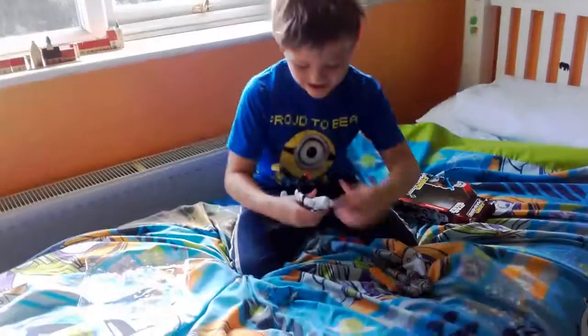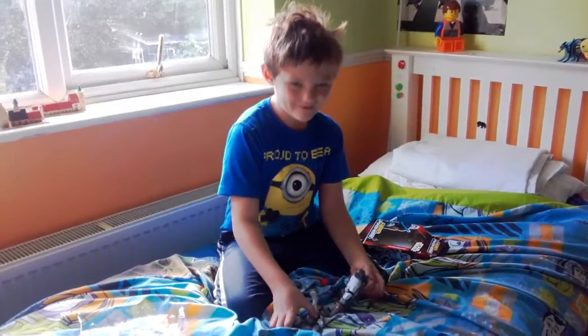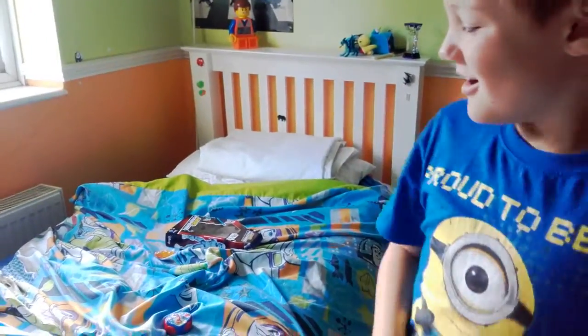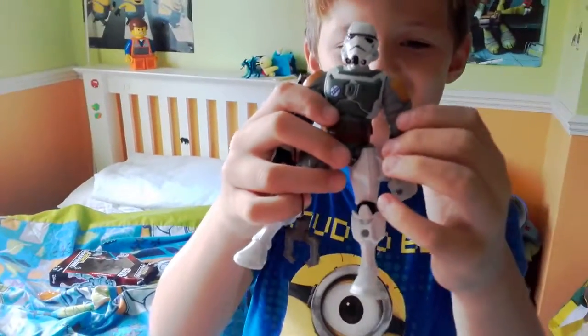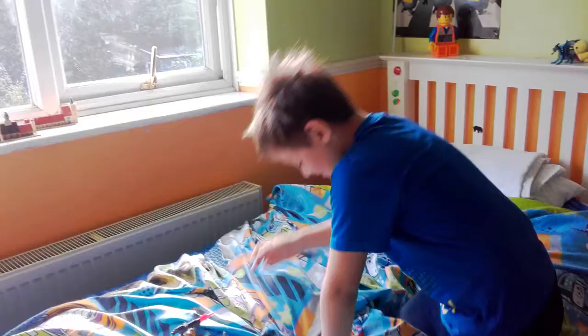I'm going to try and make a curation out of these two, and then I'll show you what it looks like. I did my curation — here's my first one. I think a funny name for this one would be called Boba Storm. And then the other one I made is this one, and I couldn't think of what to call it, so maybe you could think of a name and tell me.